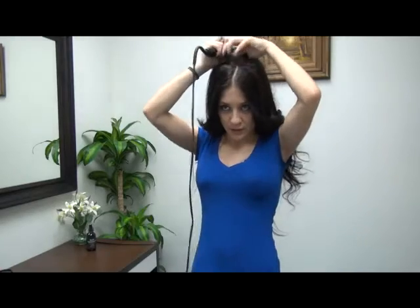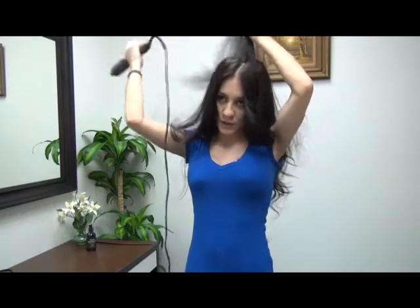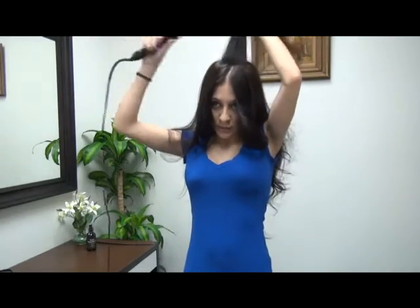Alright, so all you want to do, depends how much, all I'm going to do is section off a little piece right here. It's really simple. Don't grab too much hair when you're going for volume. Do it in little sections. That way you get as much volume as possible. Brush it out. Brush it out.